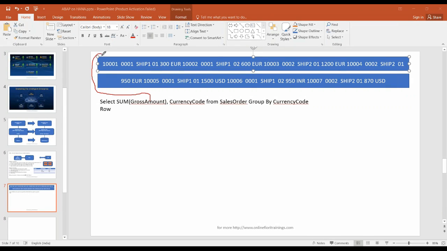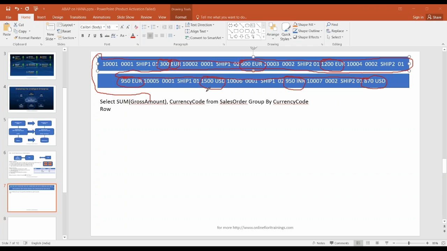So what the database does is it goes to the top, starts from the first index, and starts processing, traversing through all the columns. It finds this currency code and the amount. Now it moves on, traverses through all the columns, and gets this one. And now again it moves on, and it reaches here, gets this one. And now again it has to traverse through all the columns completely, come back here, get these 2 columns, and then move on, and then gets these, and then this one finally, and at last 870 US dollars comes up.